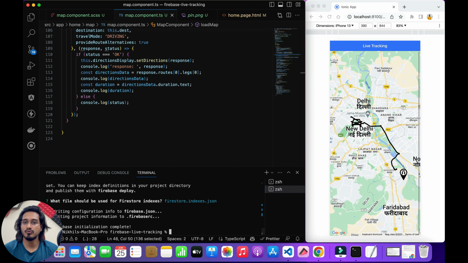The next thing you need to work with is adding the @angular/fire package. That's what we need to install here. But before doing that, you need to remember that you need to install the Angular CLI because we need the ng command, ng add @angular/fire. That's going to be our package that I'm going to install right now.